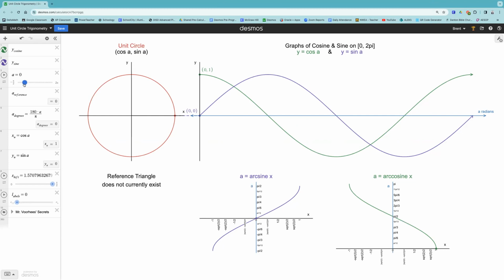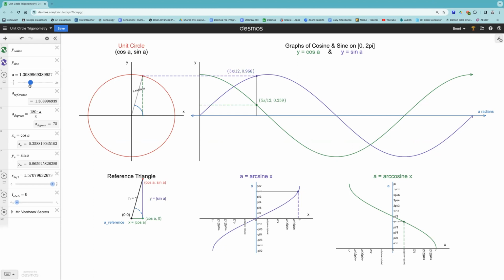How do I make them correspond? Well, as the angle moves, I'm going to have a little slider here, and I'm going to move my angle. And I'm just going to stop at any random spot right here. What happens on the unit circle is the unit circle value gives you the x and the y. It gives you the x and the y. The y value always corresponds to which function? Sine. So the y height of the circle will always match the y height of the sine. You see how these are the same exact height? Those two heights are exactly the same height.